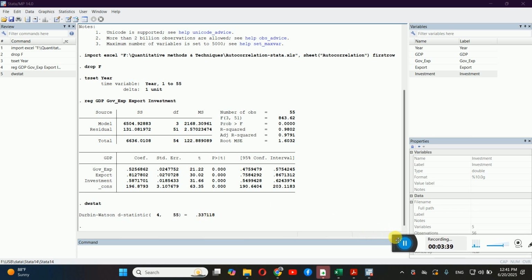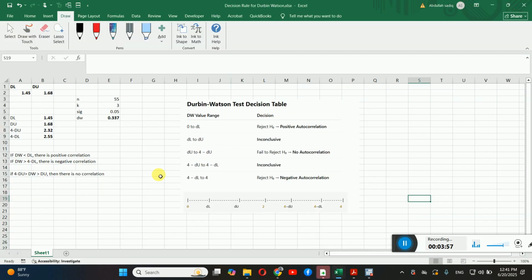So we have a special table, the significance Durbin-Watson table. Just go into that table, but keep in mind how and where to check this value. First, you should know the number of observations. We have 55, right? The number of independent variables we have is 3. So this information is really important. Look, dear students, the number of observations and the number of independent variables, and also we are checking for the significance level of 0.05.